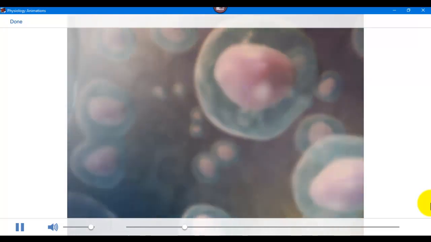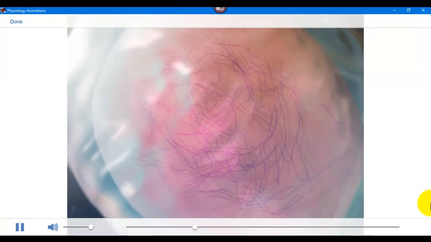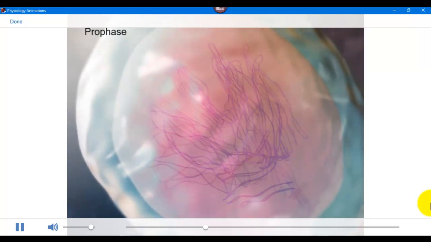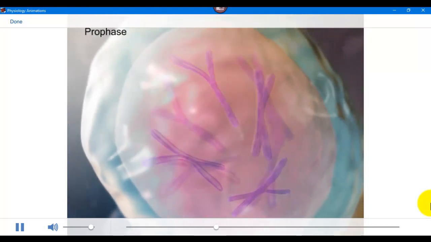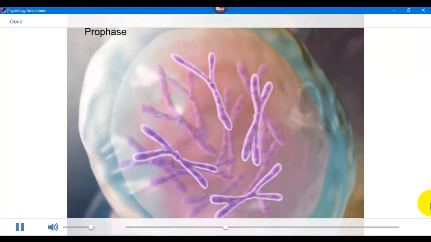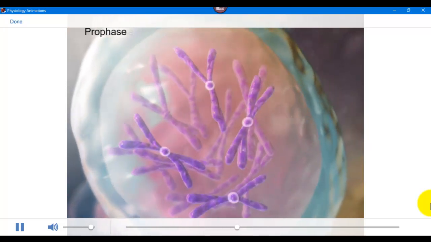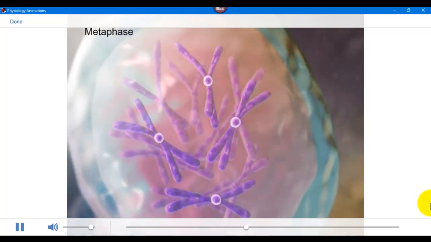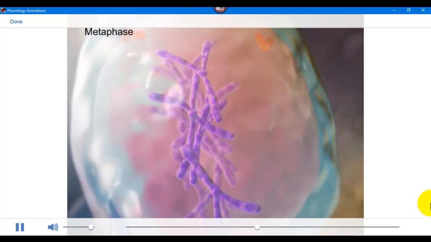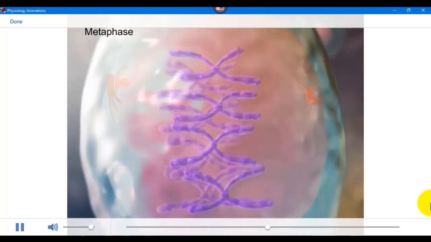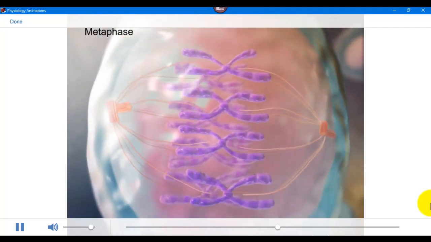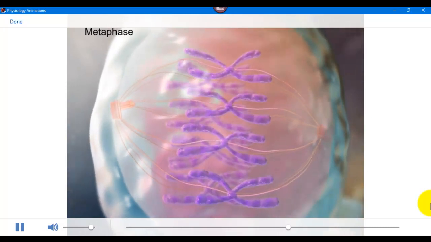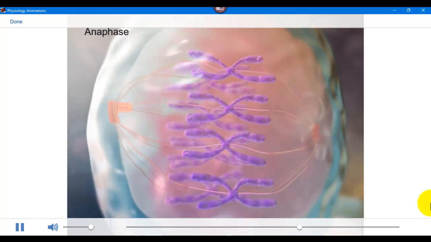The process begins in the cell nucleus. Identical copies of DNA molecules organize into chromatid pairs within the chromosome structure. These pairs are connected to each other at the chromosome's centromere. In the next steps, spindle fibers attach to the centromeres, and the chromatids line up along the cell's midline. The chromatids are then pulled apart.